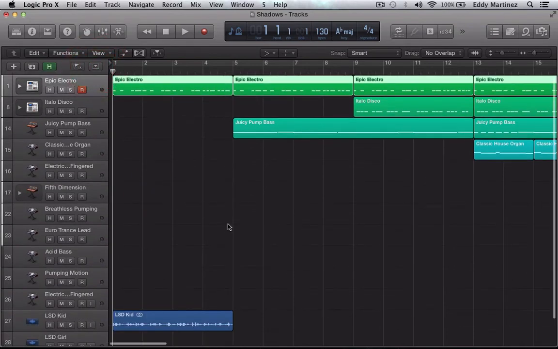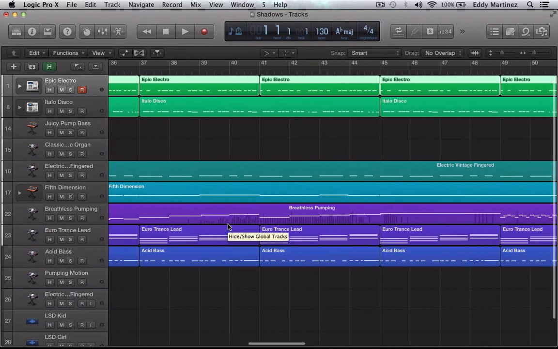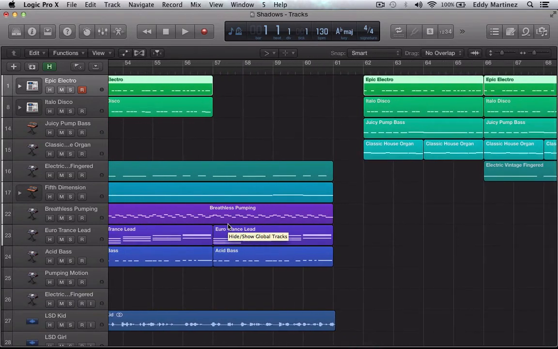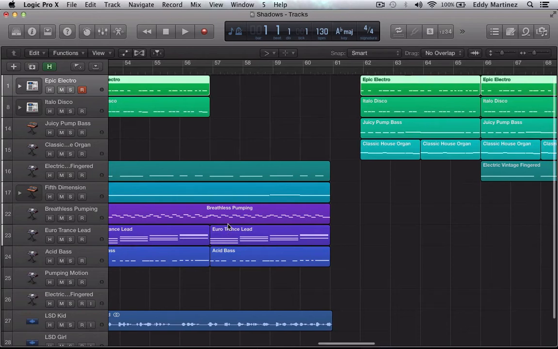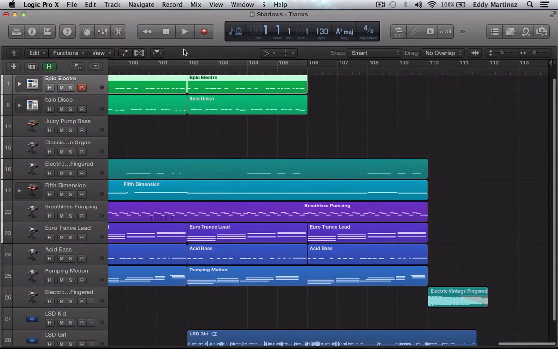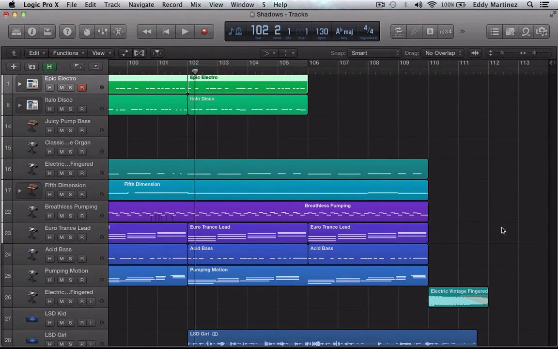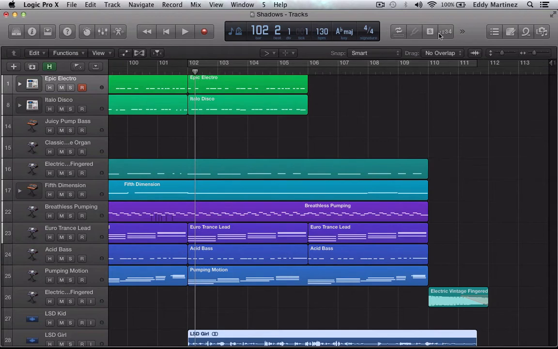Now the next thing we're going to go over is how to get a piece of MIDI and do a special edit with it. We're going to get this piece of MIDI and convert it to a piece of audio so that we can turn this into a slow down track, and you'll see exactly what I mean. I'm going to use our outro right here. Let me select this area, and we'll create a quick little loop here and hear this outro. What we're really going to focus on is this track right here. We'll see the dramatic effect that it causes, and of course we're going to work on some other really cool effects in other videos. This is just going to be the slowdown effect.